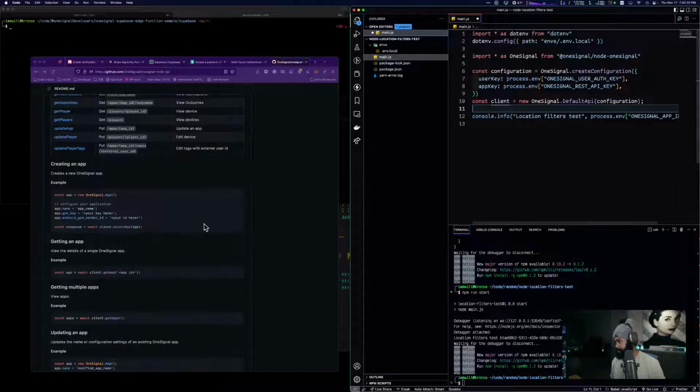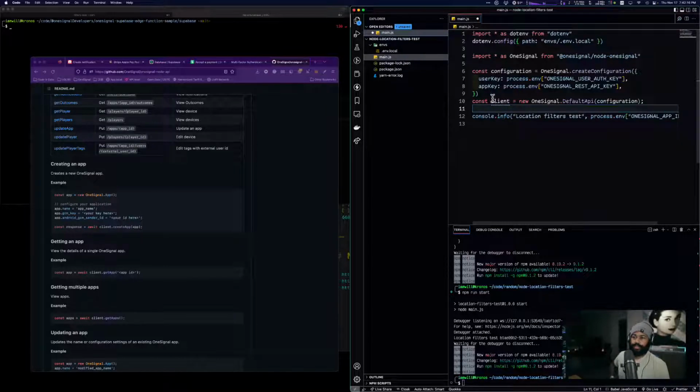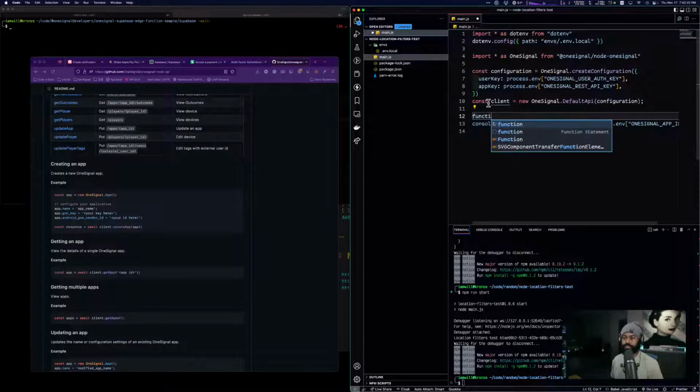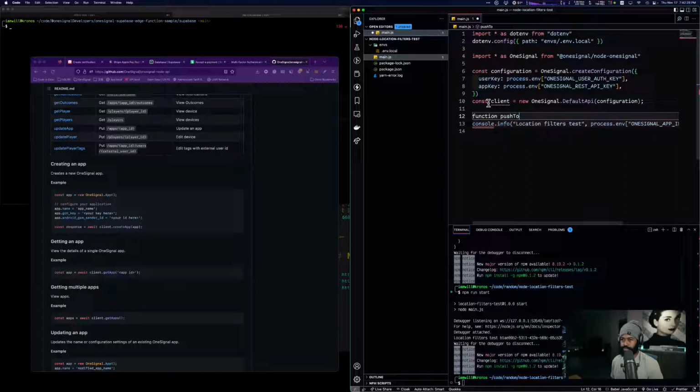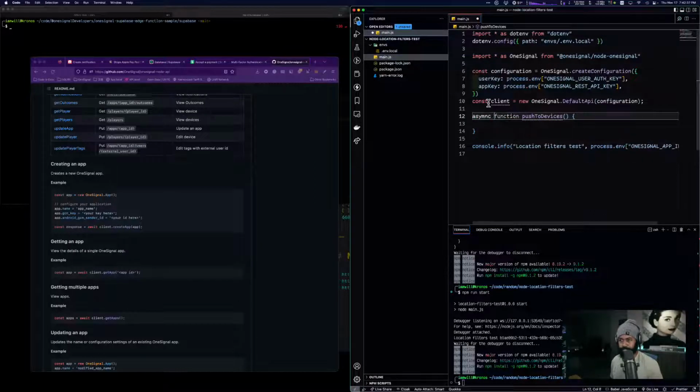And after I create the client, I need to do some things. Let's create a function: push to devices. And I need this to be an async function.